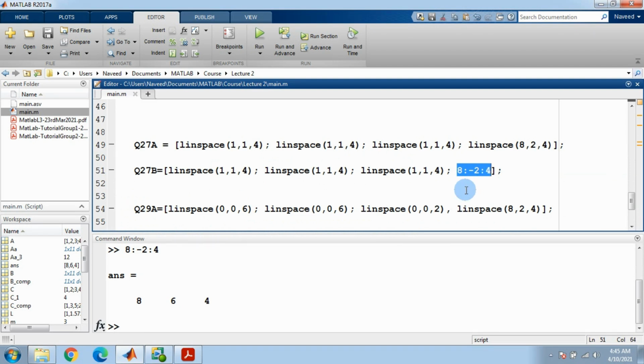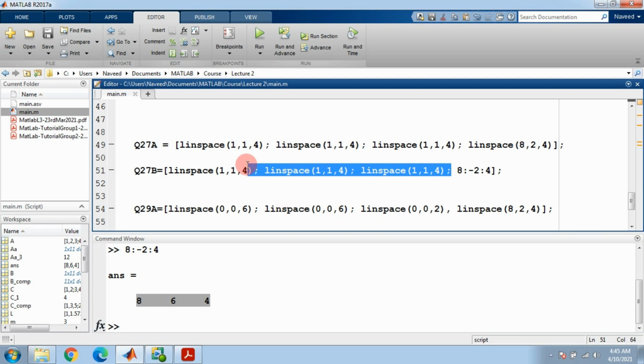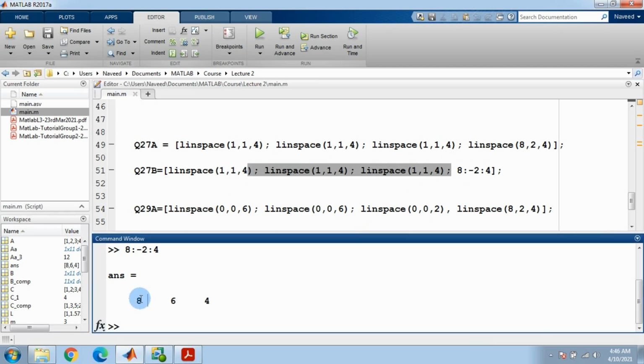If you see the result for this command, the value starts from 8, takes a step size of -2, and goes down to 4. The values it generates are 3 and not 4. So the final row is not matched in size with the first 3. That's why it's generating this error.